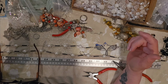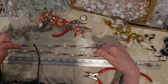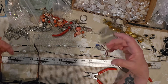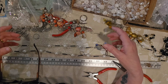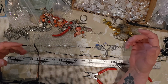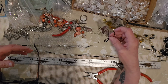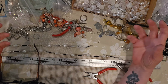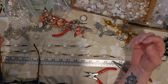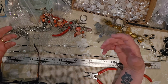Next Tuesday, I will go back to the charms and dangles, but we will intermix that with this stuff as we go along, because there are going to be times where I say, oh, I'm going to use this for a dangle, I'm going to use this for a charm. So they will get intermixed, and you will see more and more of it as we go along. It'll all depend on what we have to work with. There are going to be things that we find in our jewelry stash as we're taking things apart, and you will see that when I'm working with stuff.